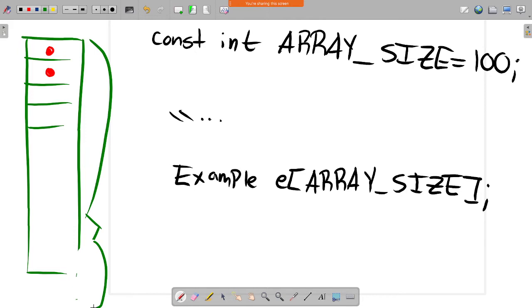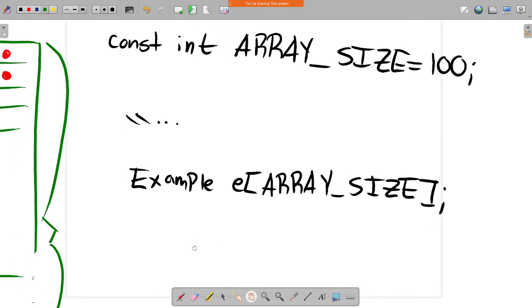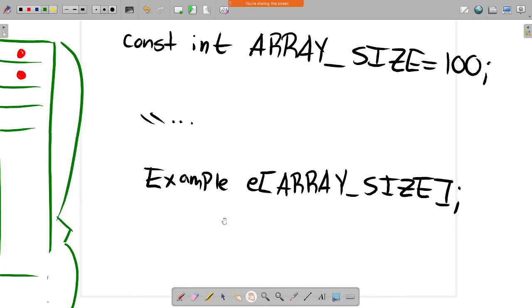And now we can't access it, we can't allocate variables there, we might get slowdown because we have to ask the operating system for more memory, and it slows down other programs, and so on. So static arrays are not good unless you know exactly what you're doing in advance.